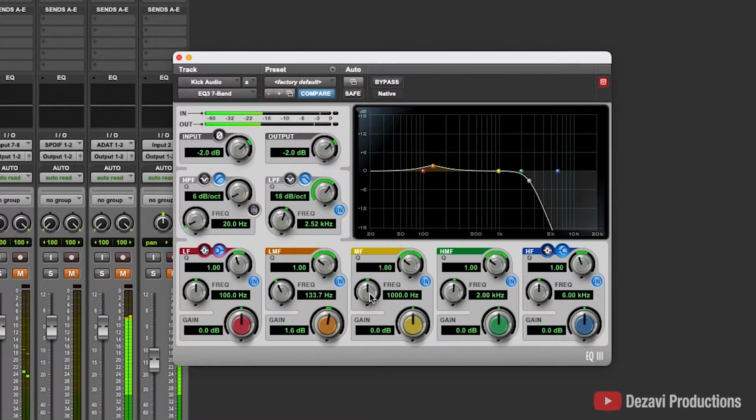We're going to isolate the frequency here, the 1000. And I'm going to pull this one down a little bit. I'm going to turn this one off. And then we're going to compare right now. We're going to bypass it to see what we got. Sometimes you don't need a whole lot of movement here.